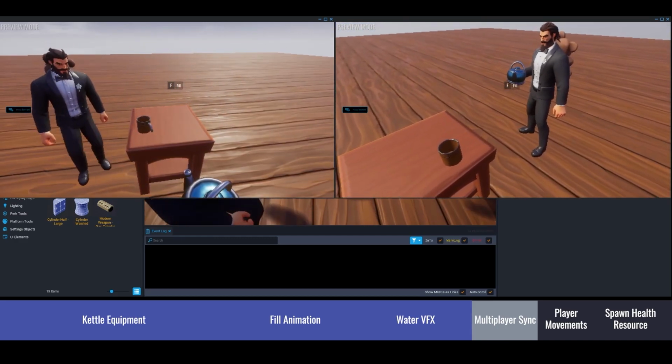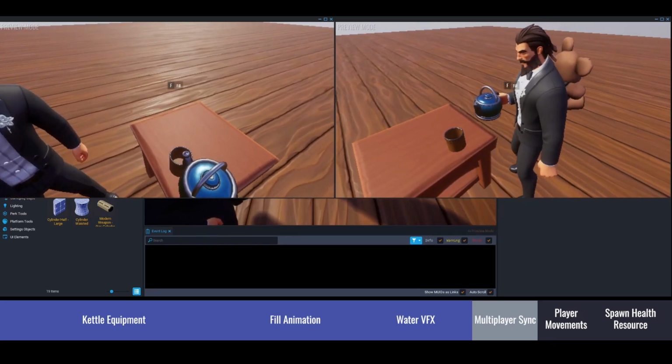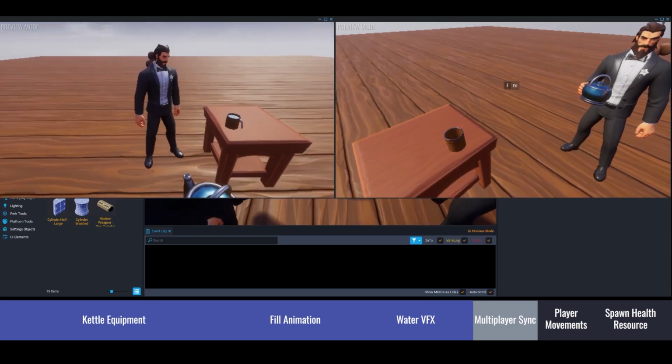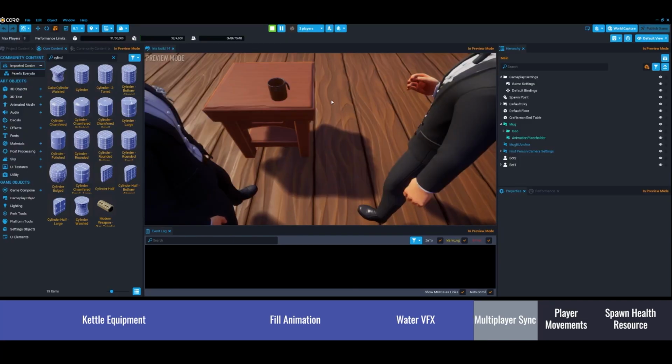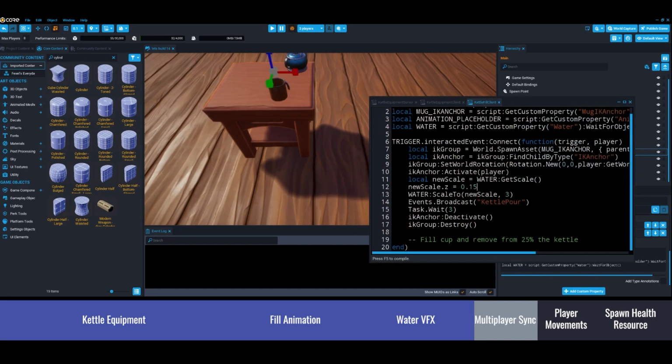Is this working? You see that it's only triggered for that player and not for the other one, because if we look here at the equipment, the interacted event is only for the current player. So the other player doesn't know that the other player interacts with the trigger.